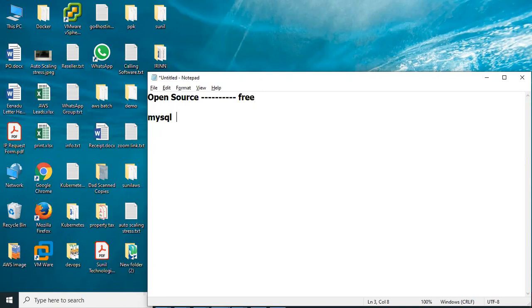If you want to use Oracle, or SQL Server from Microsoft, you need to buy a license. If you want to use MySQL for your business, you don't need to buy a license. Any product which does not need a license is open source. Okay. Got it. Thank you. And you can customize it according to your requirement also. Okay, that makes sense.